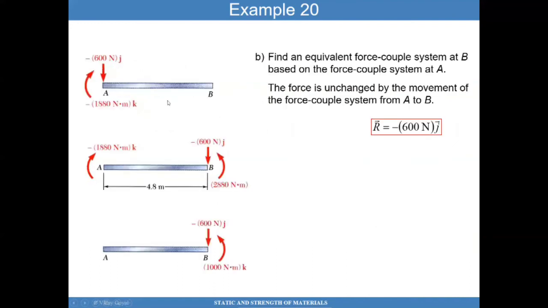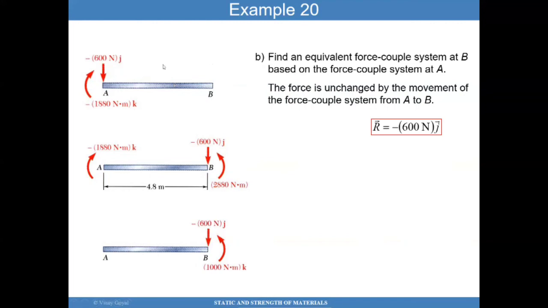For part B, what I want to do is determine, I know the force needs to be the same, but what moment do I need to apply to get this system to be equivalent to that one? And that's as simple as looking at how I don't know the moment, but I have to make it equal to the system above. So the force does not change. It's 600 newtons. It stays the same. The question is how we handle that.